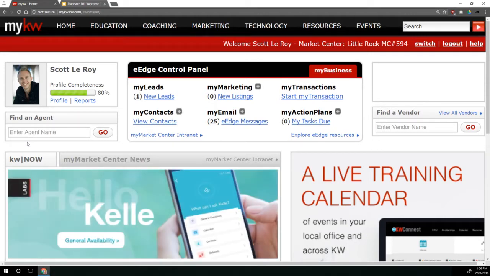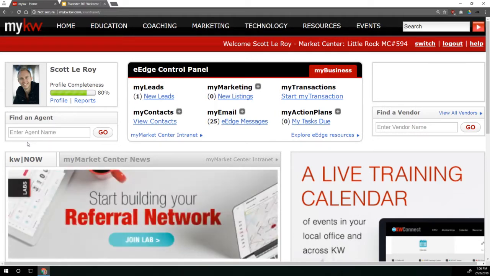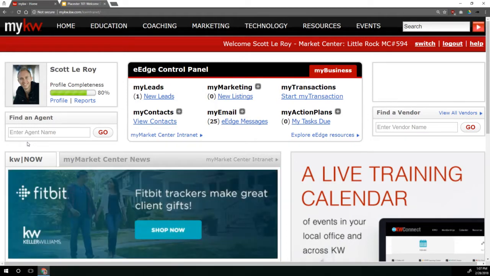So my recommendation would be to upgrade to a newer, more modern browser, maybe Google Chrome or Mozilla Firefox, or if you're using Windows 10, Edge should be installed by default. If you're on a Mac, Safari should work just fine. It's just Internet Explorer has problems with Placester. It won't load the page.